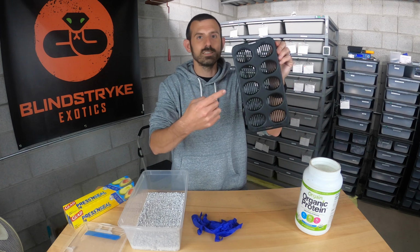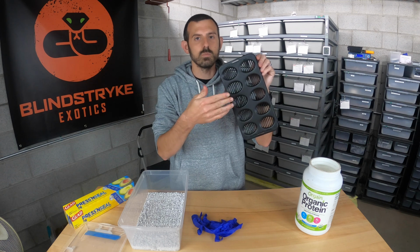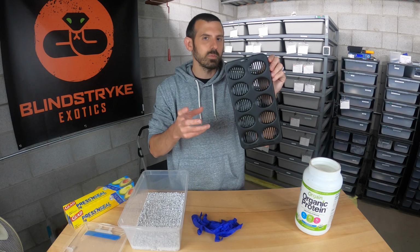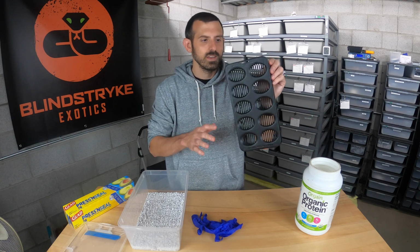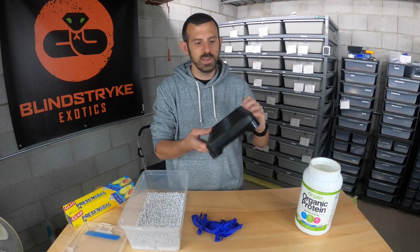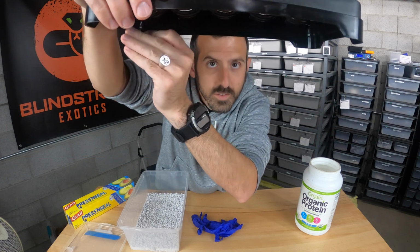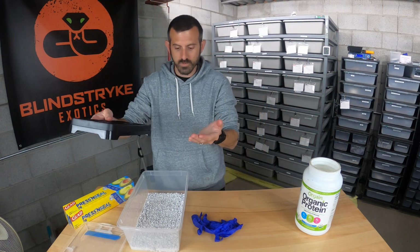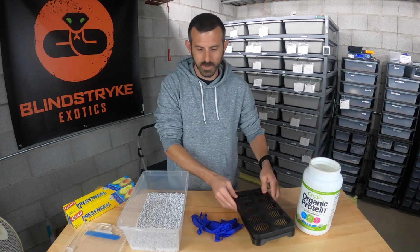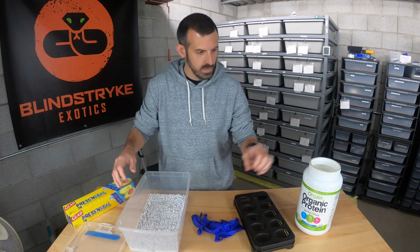If you have big eggs, there are 10 spots for eggs in here. You're probably not going to fit 10 ball python eggs in here because their eggs are usually a little bigger. Might be able to squeeze 8 in there, maybe. So you'll probably fit 8 in an egg box. But I like these because they are elevated. As you can see, there's little feet, so they are going to be up off of the water anyways. It also cradles the eggs and makes it really easy. They fit inside these 6-quart shoe boxes perfectly.